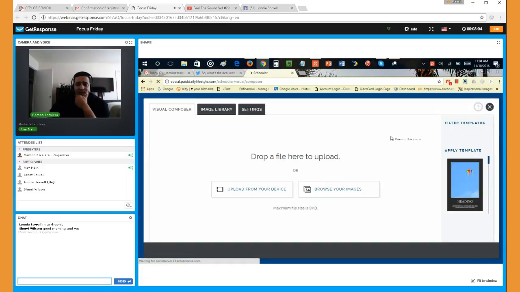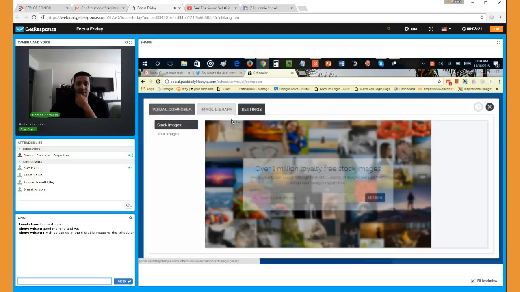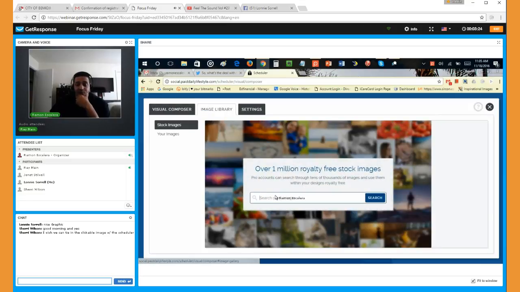Now you have the ability to just grab any image. In the future, down the road, there's going to be a preview where you can see the image that you have and then the preview after. So you're going to be able to preview it before you post it. That's going to be added as well. The image library, if you don't know, has a million royalty-free stock images now in the system, so you don't have to go find it on Google or save it to your computer. You can just search it here and then post it, so you don't have to store anything on your computer, which is a great thing for you.